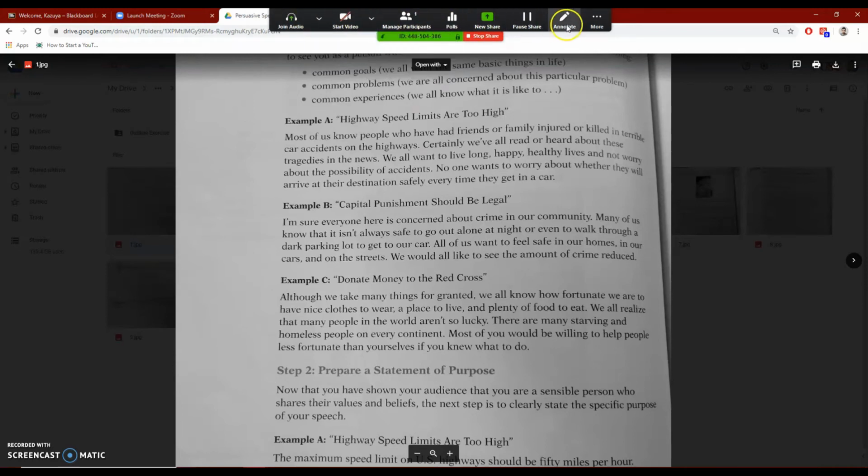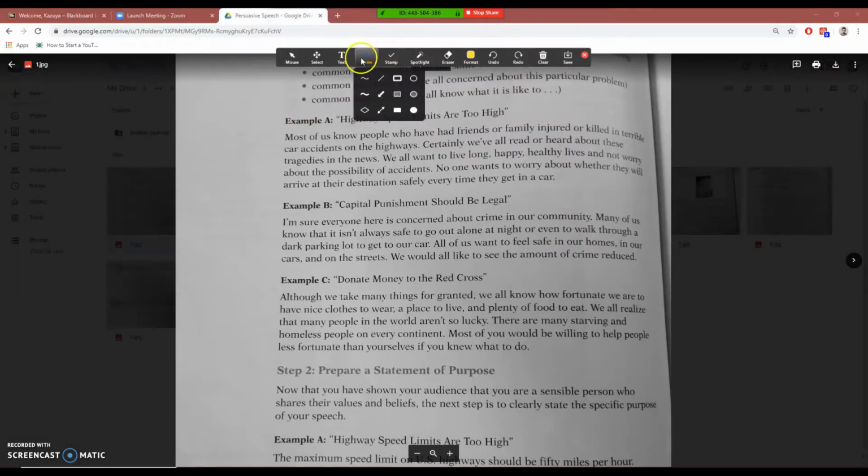If you scroll up while you're casting, you have all these different options of things that you can do. What I like to do, every time I'm talking about something while you're looking at the document, is use this annotation feature. So I will click on that. And you can do a lot of things.